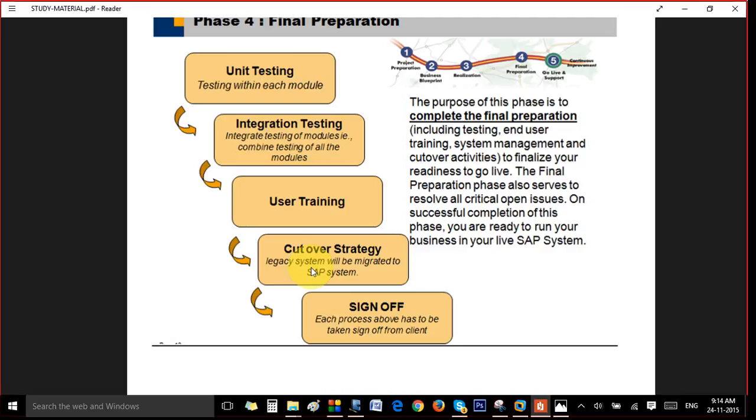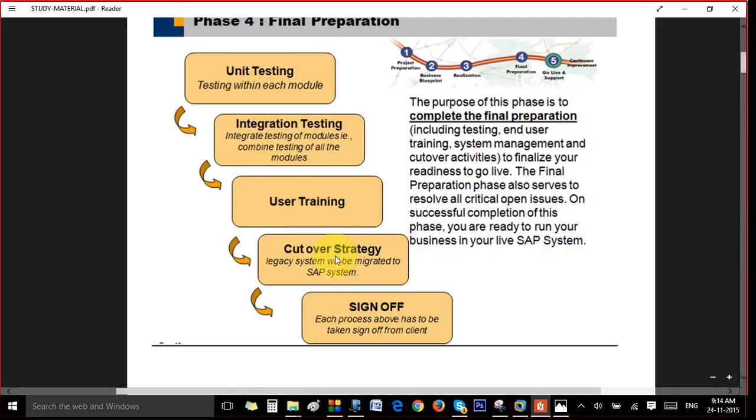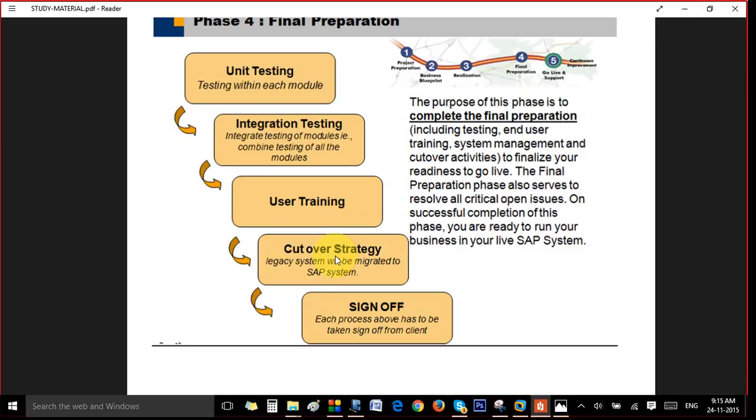With the cutover strategy, we will discuss when to transfer and what data to transfer first. Why? Because there is a strategy in transferring the data. They will not transfer material master data first. Why? Because I have material master data in the go-live system, but I don't have open transactions. What will I do? First I need to have open transactions, then I have the material, and with reference to that open transaction I can deliver this material. So there is a strategy. In this cutover strategy we will discuss what comes first, the material master or the transaction.